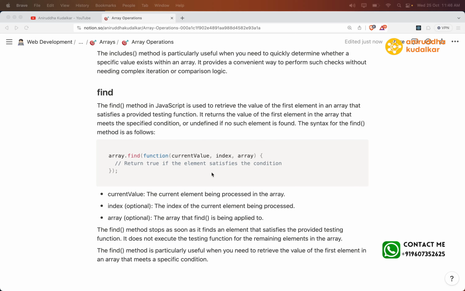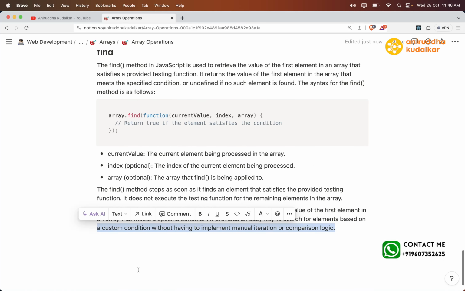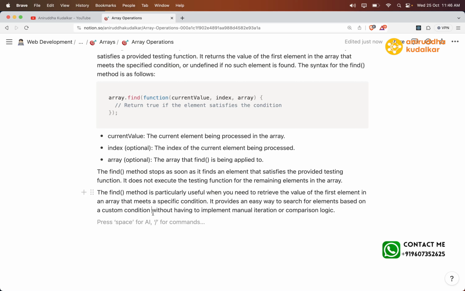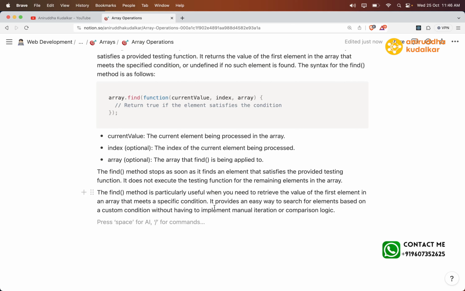It provides an easy way to search for elements based on a custom condition without having to implement manual iteration or the comparison logic. I want to find out a particular element.